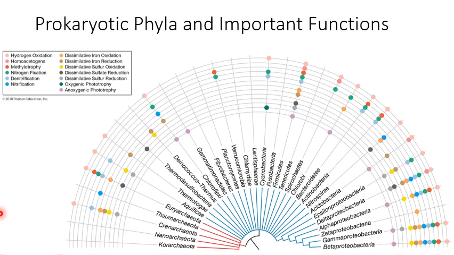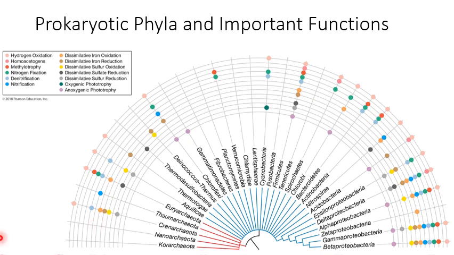Then you have dissimilative iron oxidation and dissimilative iron reduction, using iron as an electron donor for oxidation or as an electron acceptor for reduction for respiration. Bacteria that reduce iron would like to live with bacteria that oxidize iron because they can kind of trade it off between each other. So those traits are also fairly widespread. You have a lot of archaea that are able to do one or the other of those.